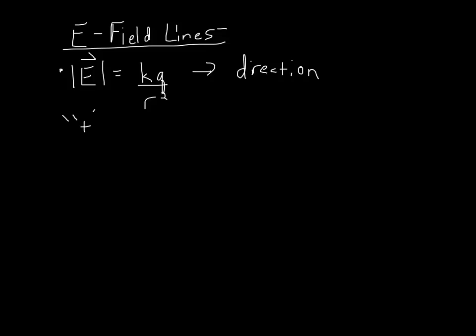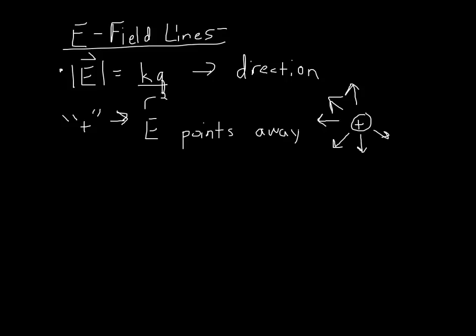And the direction of an electric field depends entirely on the field sign. If your charge is positive, then the electric field points away from that charge. So in all the examples I've done so far, all the charges have been positive. So if I draw a positive charge, I want to draw the electric field of this charge. Every single field line points in a radial direction, so that's along a radius that's always pointing away from my charge. If my charge is negative, then the electric field points towards.